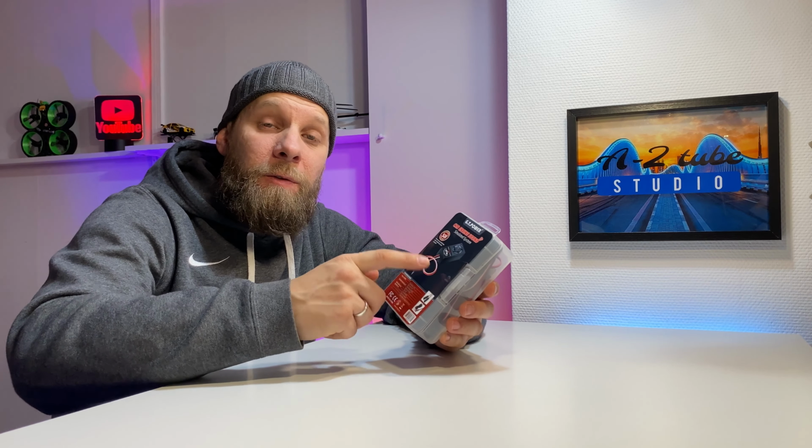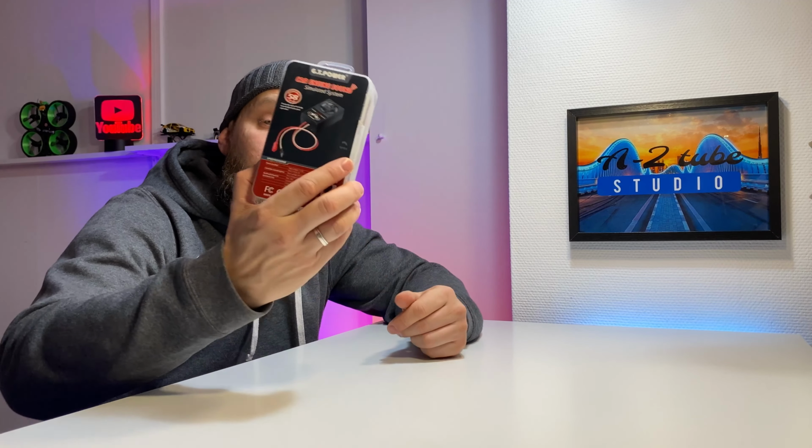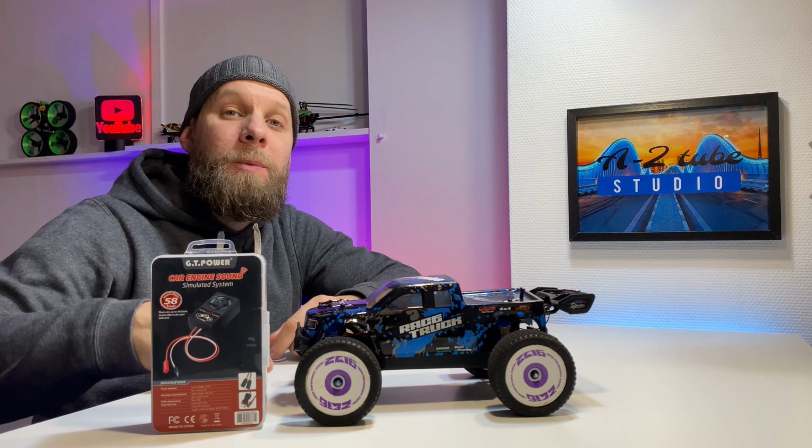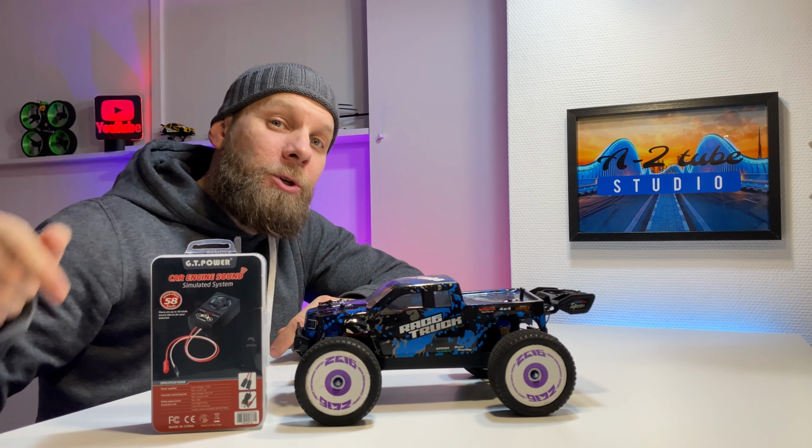It's really tiny for its size, for what it can do, and we put it in a small 1/18 scale car. This rig here, guys. So this will be a blast. Super easy, super fast. I will show you.